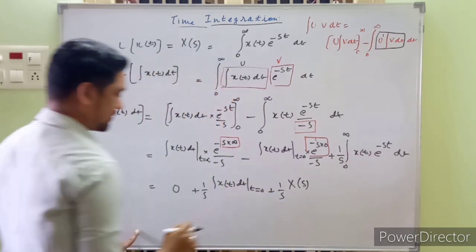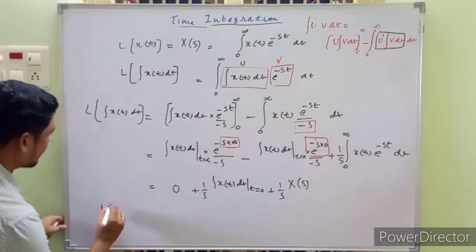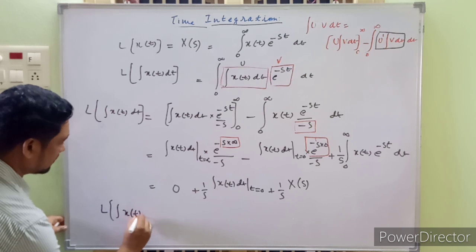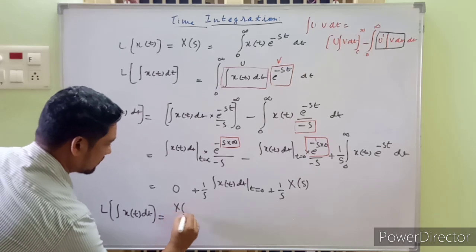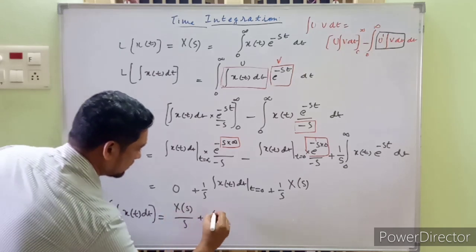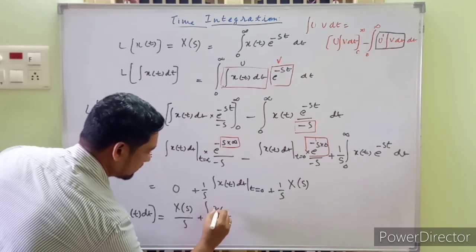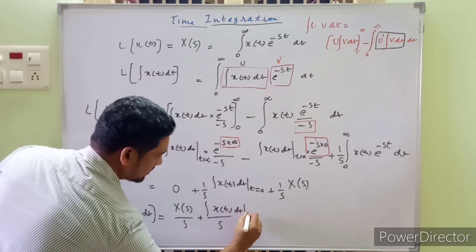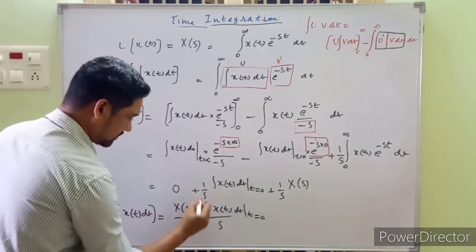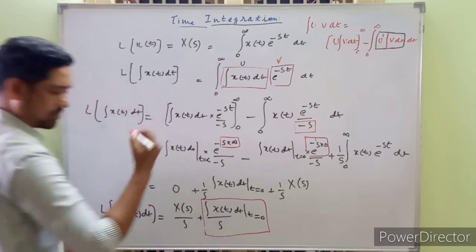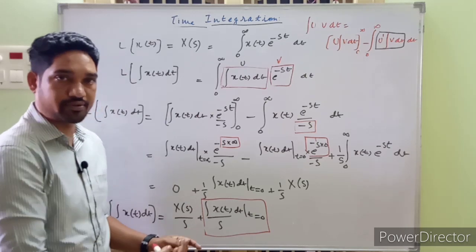This can be written as x of s, and after a small reordering, what we have is the Laplace transform of integral x of t dt, don't get confused, will be x of s upon s plus, with s in the denominator as it is, integral x of t dt at t equal to 0. At t equal to 0, guys, this second term will be the initial condition. It may be the initial condition of a capacitor or an inductor. It may be considered, or may not be considered, according to the requirement.